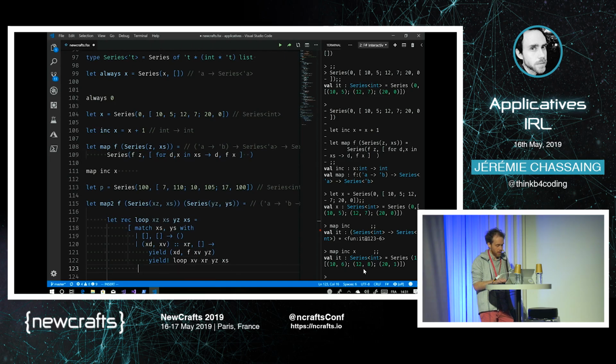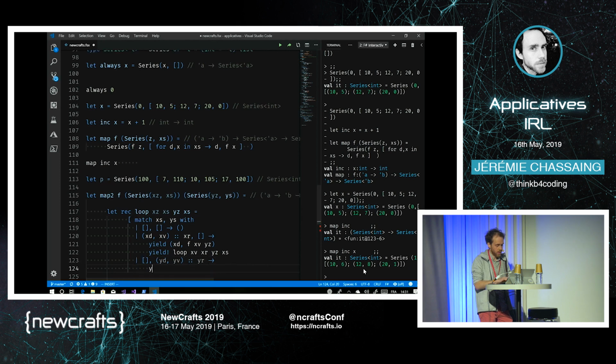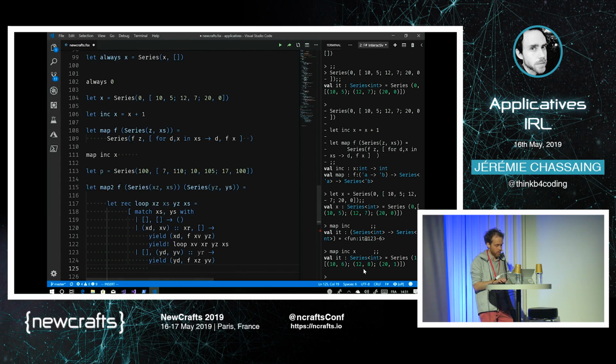The other case, you will see, won't take very long after that. The other case is when y has a value but not x. It will be the same thing but reversed. So I have yv and I have yr, like that, and I can just yield. I take the date, and I push both values to the function, so it will be xz and yv in this case, because I have a new value on y.